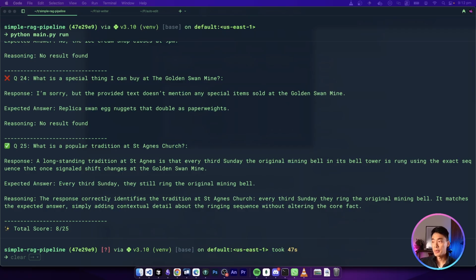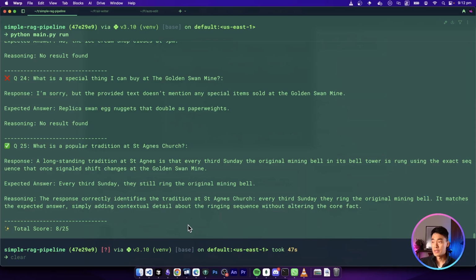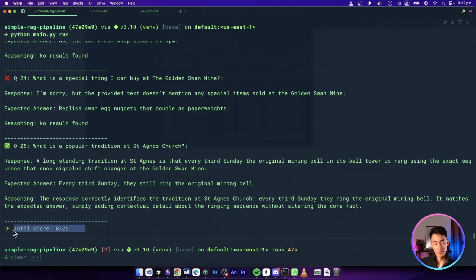We'll be able to query it directly with a CLI command. We'll also have a command to run a separate evaluation test against a set of benchmark questions and give us a total score. The goal here is to create a setup where you can easily swap out different components of this pipeline and, more importantly, test how it performs.